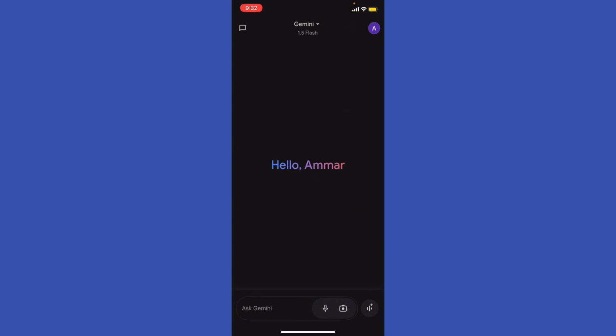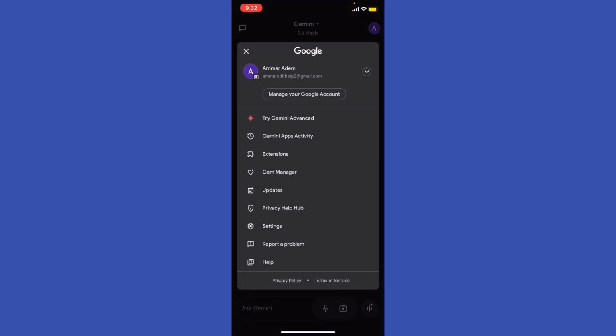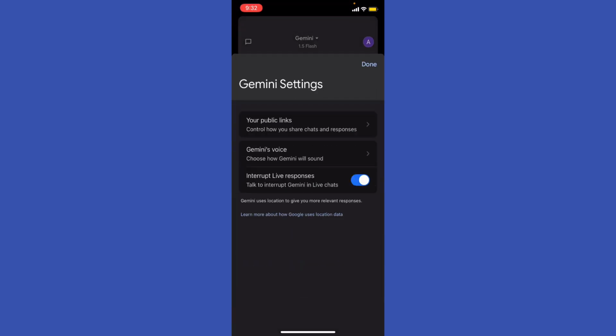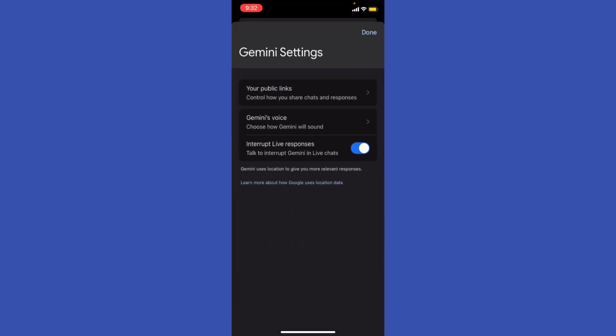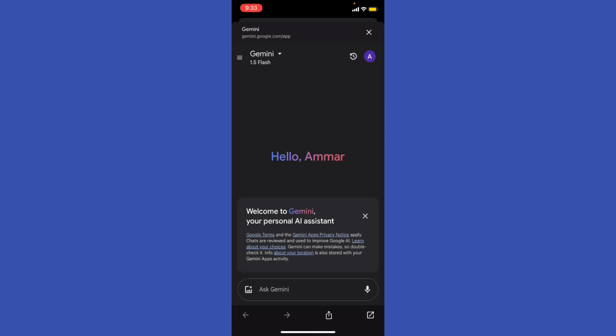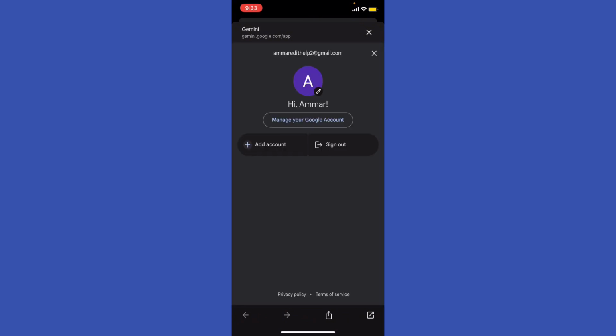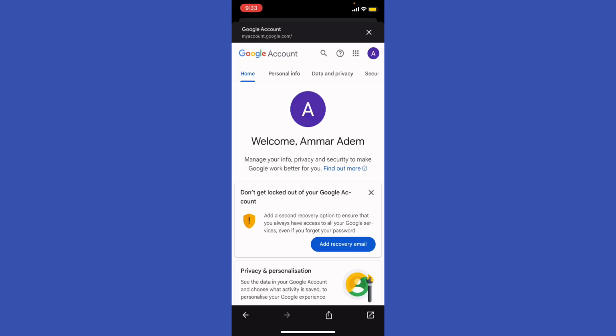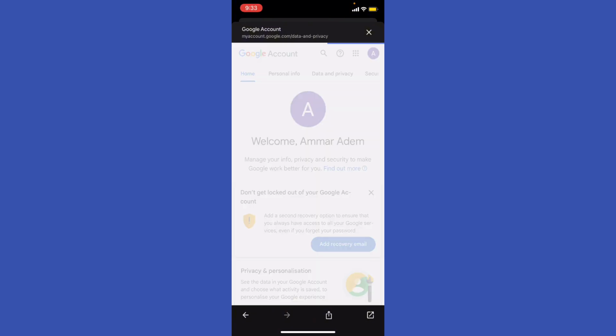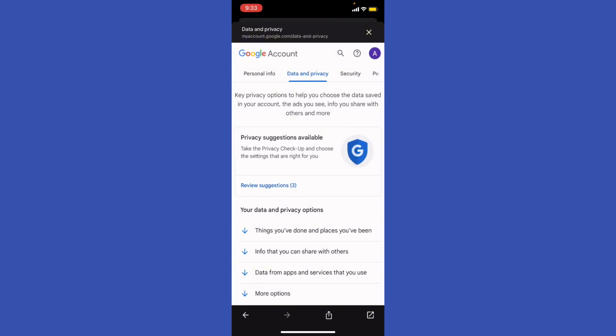All right. And then you can go ahead and click your avatar icon at the top right. You can go ahead to the settings. You can see right here your public links, and basically you're gonna be able to see the Gemini right here, right? And you can click your avatar icon at the top right, click manage your account, right? And we're gonna go ahead to the data and privacy, right?